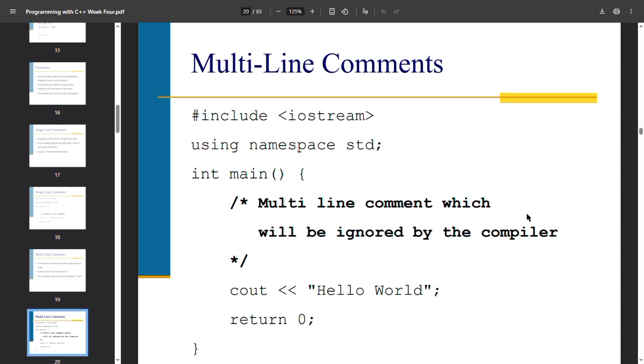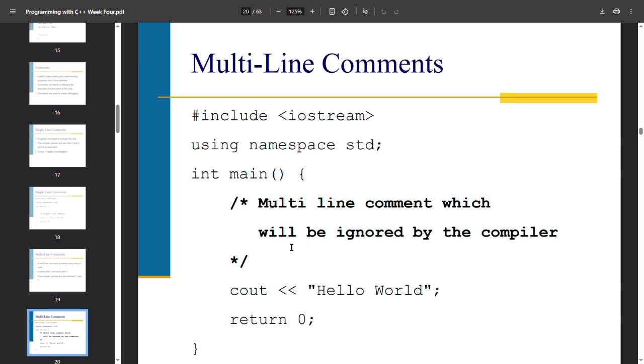So this is an example. When commenting this, we begin with the forward slash asterisk, then this is the first line, this is the second line, then we end with the asterisk and the forward slash again. That's a multi-line comment.